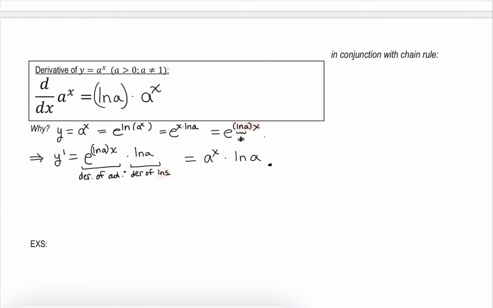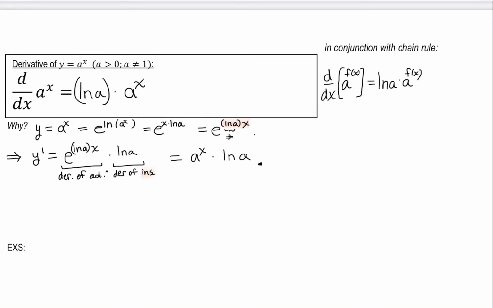Every time you learn a new rule from this point forward, you have to think about what it's going to look like in conjunction with the chain rule, so I'm always going to write that off to the side. The inside of an exponential function, just like with e to the x, is what is up in the exponent, the f of x. If that's more than just a plain old x, my derivative rule says the derivative of a to the x is natural log of a times a, but now with the inside function left alone, so times a to the f of x.